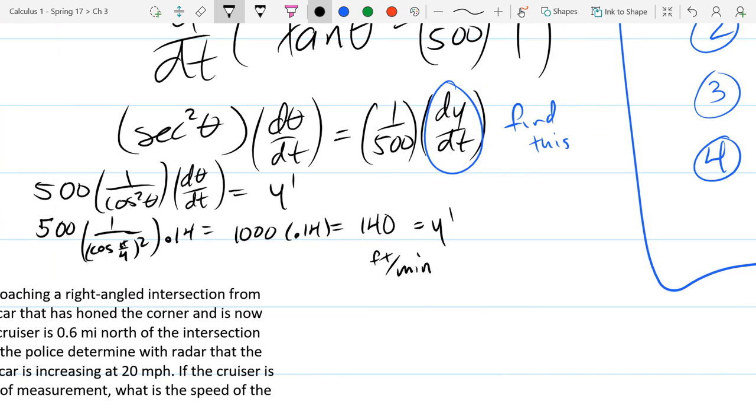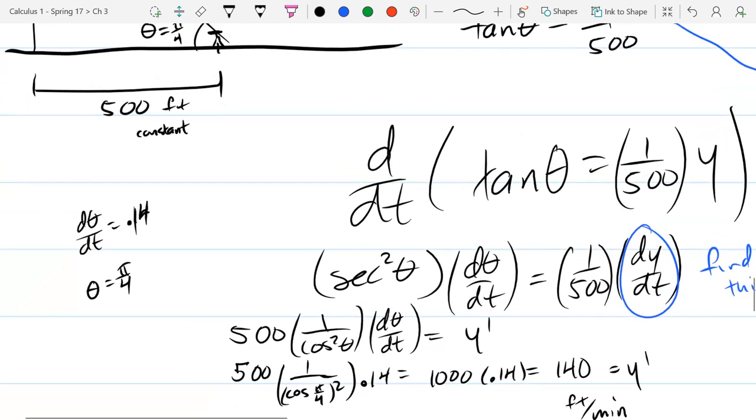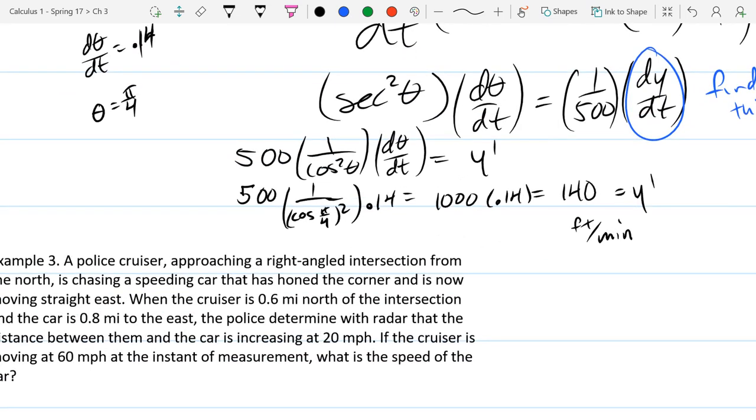I'm not going to make a big deal in math class about units, but if you are especially going into science, then units are a really big deal. Didn't they crash the Mars rover a while ago because somebody used miles and somebody else went kilometers or something like that? Yeah. So you got to be very careful with units.